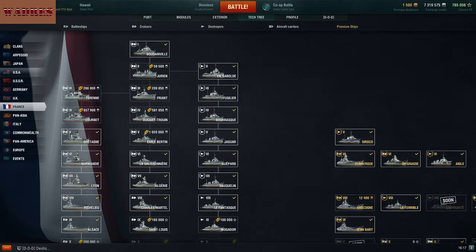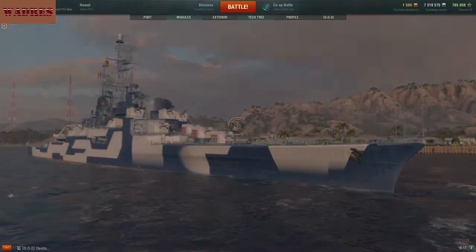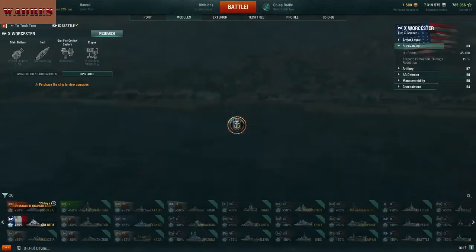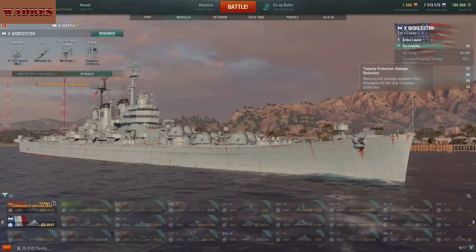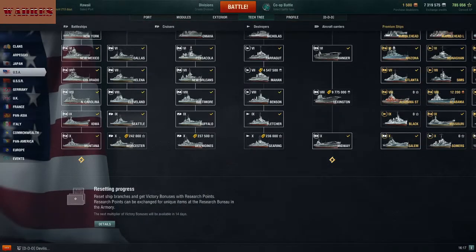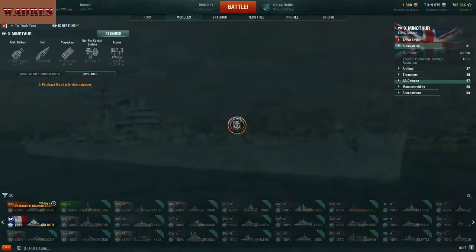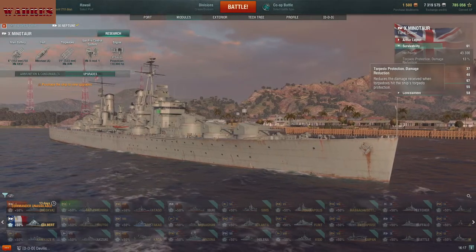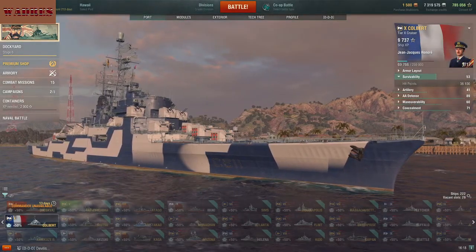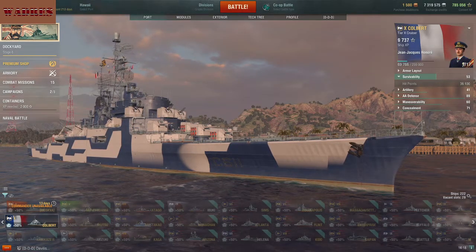I mean, if I come back and look at, say, the most infamous ones, like the, it would help if I choose the right things, the Worcester, which has 45,400, or the Minotaur, which has 43,000. I mean, okay, she's not too healthy, but she is at least in a marginally fair ballpark.